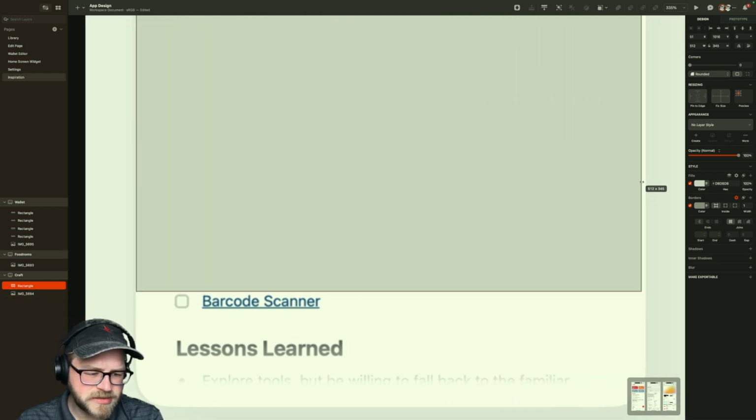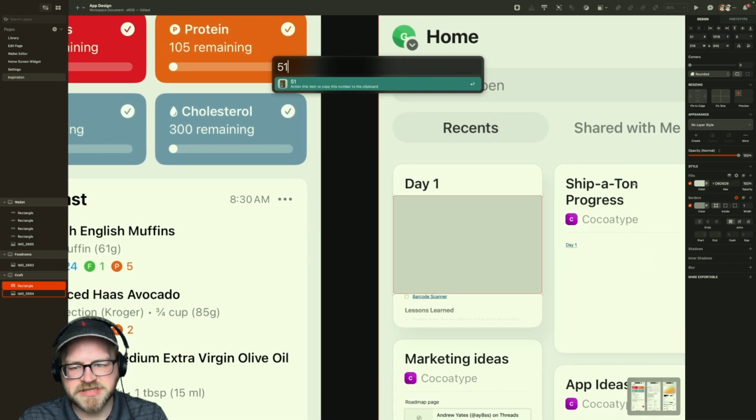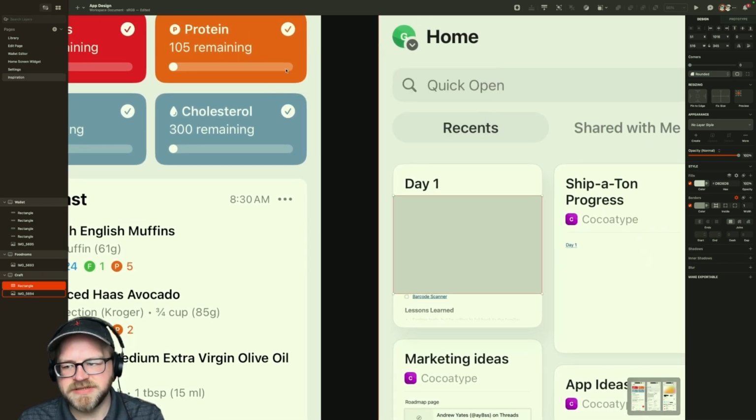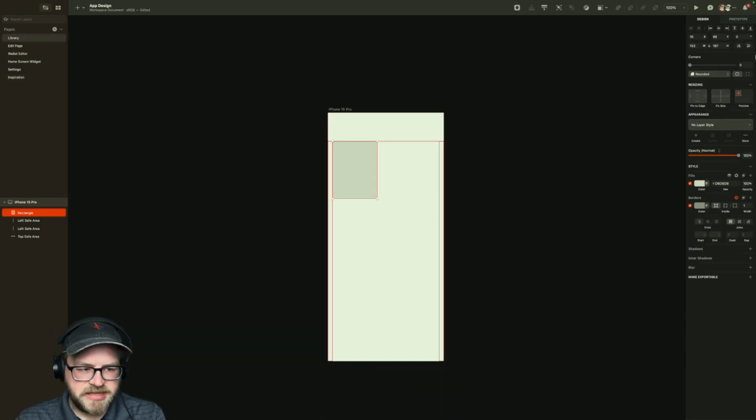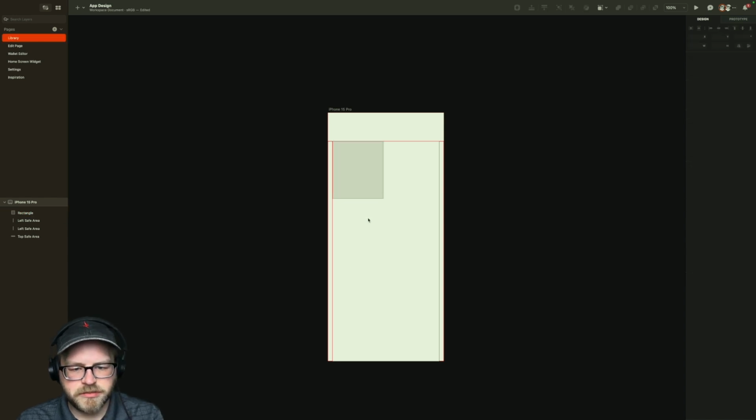I'm trying to think and work at the same time. So 516 divided by 3, 172. That's a weird size, but again, I'm going to guess that that's just judged by something else.